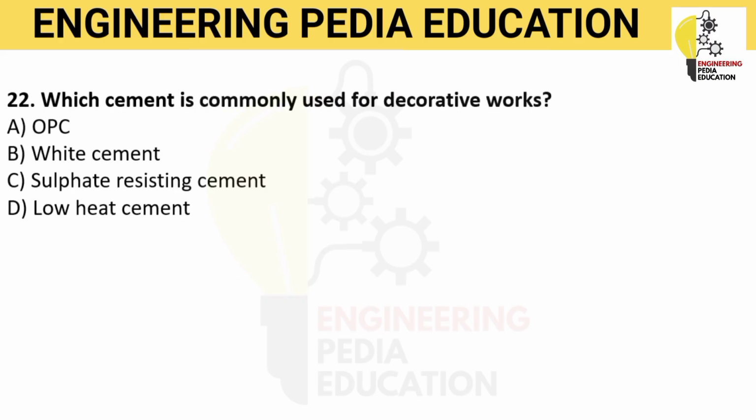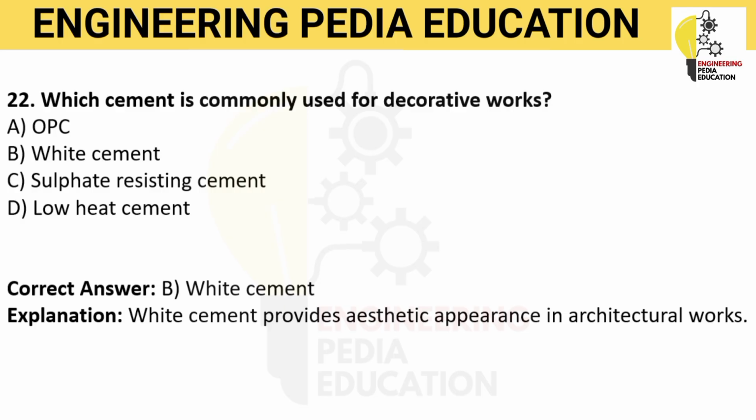Which cement is commonly used for decorative work? OPC, white cement, sulfate resistant cement, low heat cement. So the correct answer is white cement. White cement is commonly used for decorative work because it is white in color, also provides aesthetic appearance in architecture work, and flooring work. Decorative purpose also this cement is used.